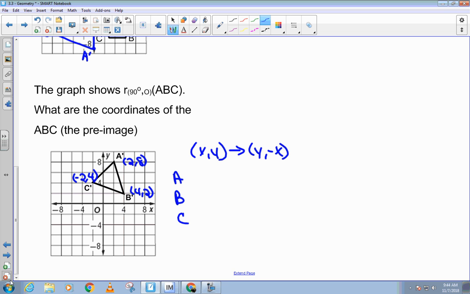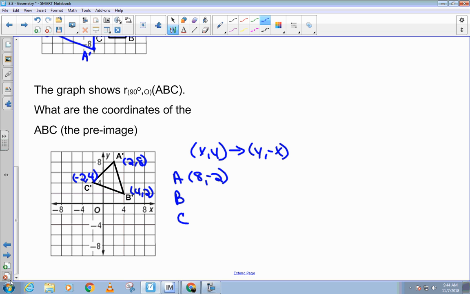Let me do the problem, and then I think once I have it done, it'll make sense, okay? Alright. So I'm going backwards, so I'm doing -90, which means I change the X and they switch. So what would this become? 8, -2. Let me do the whole problem and then I can make sense.